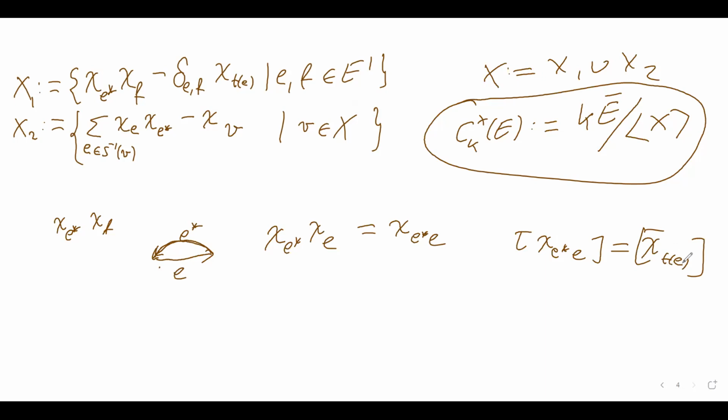Okay. Now let's do the sanity check in the second case. Now, if you go first by E, and then you go by E star, again, it makes sense. So I can write that chi E, E star is some non-zero element in my path algebra. Okay. But here, what is important, I don't want to make it equal, in general, to chi of the source of E, right? That's not how it works. But I want to sum all these guys. Okay. So let me erase this equality.